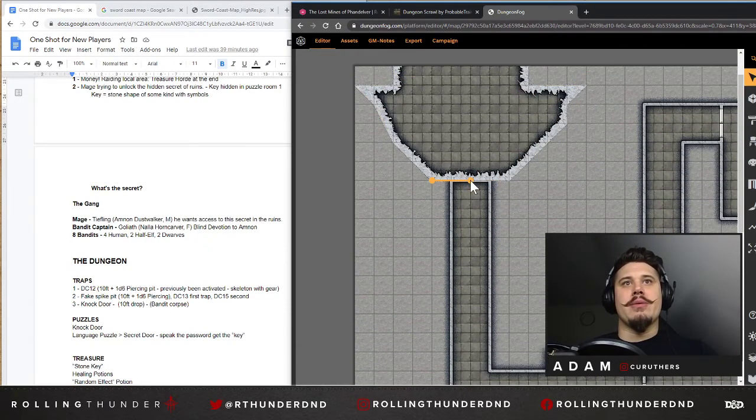Okay, so there we go. So I need to split that wall as well, and then we're going to hide this section so it leads straight in. And then here as well, hidden. So they're going to come out of there.